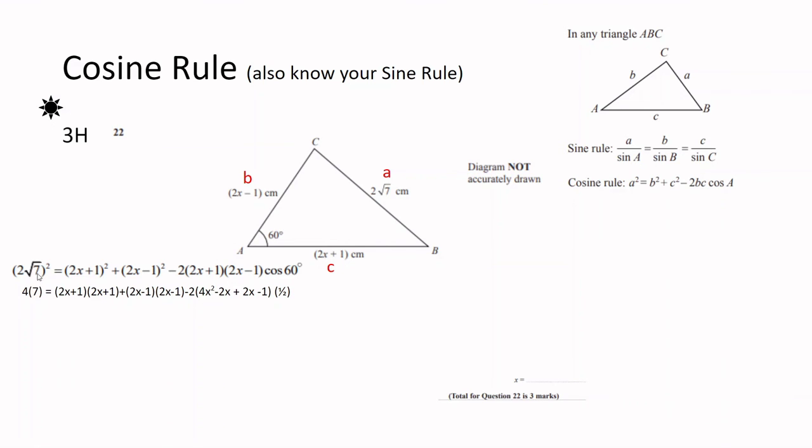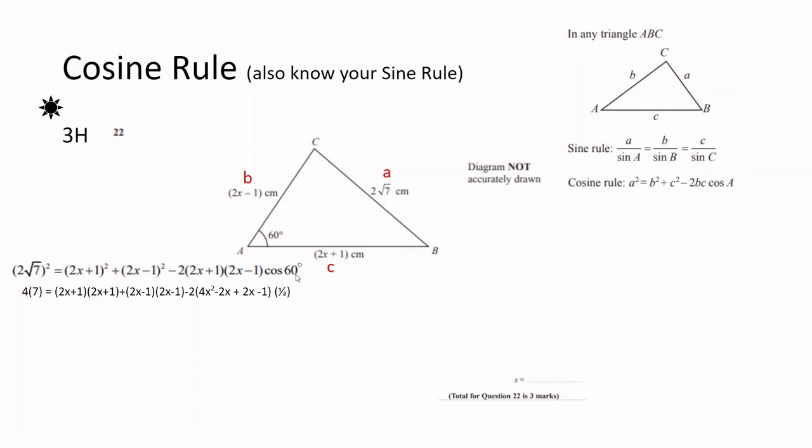If you're good with your surds, you'll know that 2 root 7 squared, 2 squared is 4, and root 7 squared, the square root of something squared, just cancels out the square root signs. If I've got a bracket squared, I must write that bracket out 2 times. Do not just square the first term and square the last term, because you'll be missing the middle terms, where we do 2x times 1 and 1 times 2x. So I've done that for both of my brackets. This bracket's also being squared, so I've written it out twice.